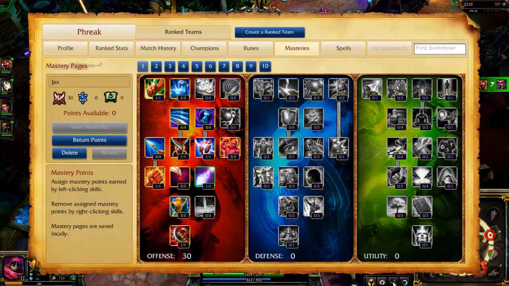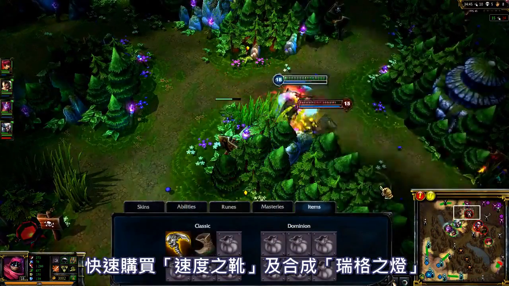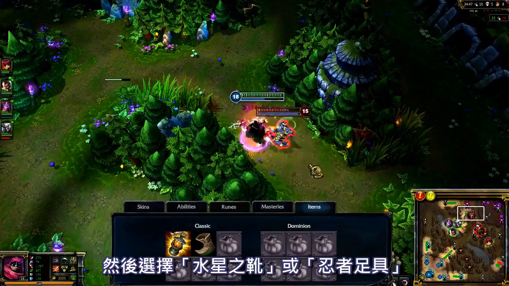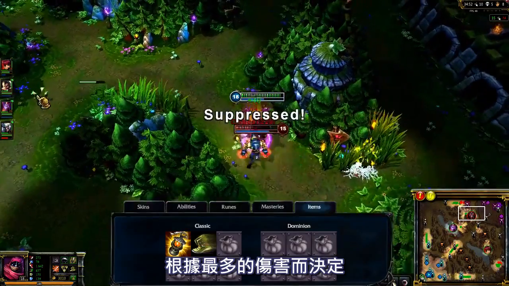In Dominion, I place all 30 points into the offense tree, making sure to add magic penetration and substituting out Smite for Ignite. In Classic, open with a Vampiric Scepter when jungling, quickly adding Boots of Speed and upgrading to Wriggle's Lantern. Then consider Mercury Treads or Ninja Tabby, depending on what damage type is most prevalent.